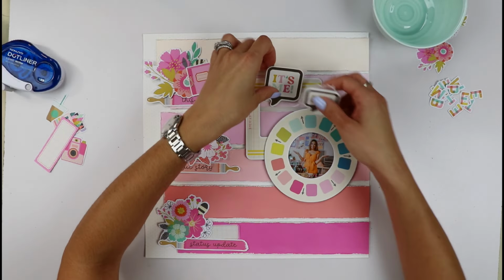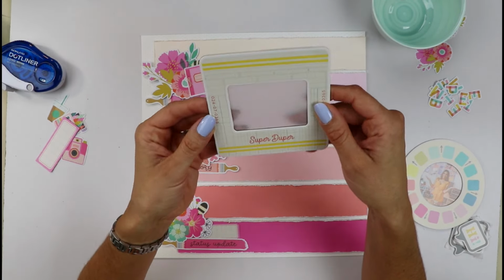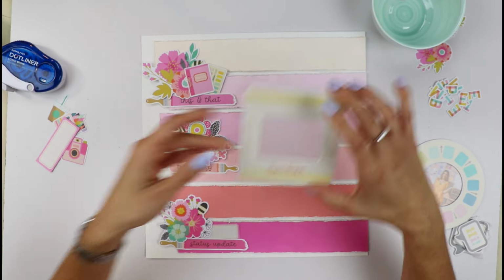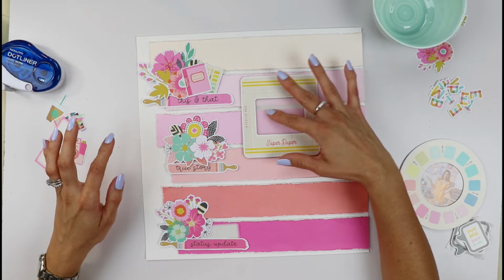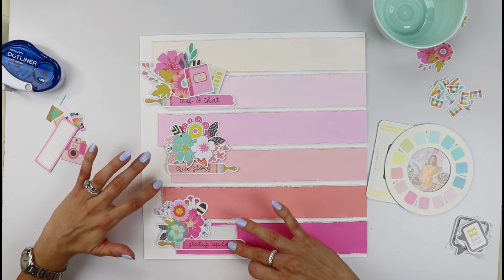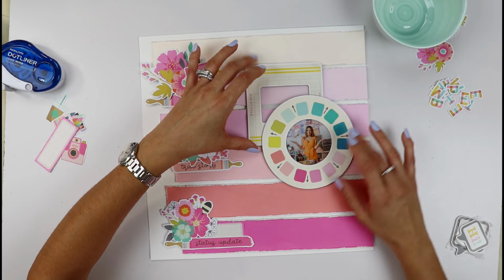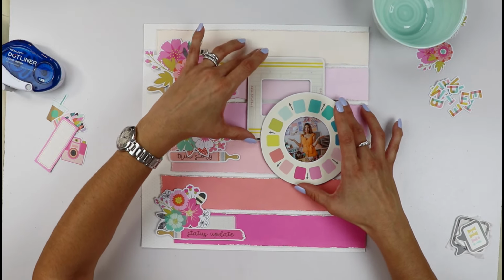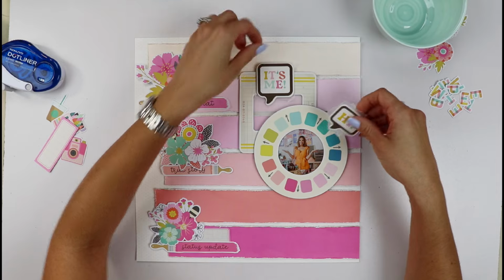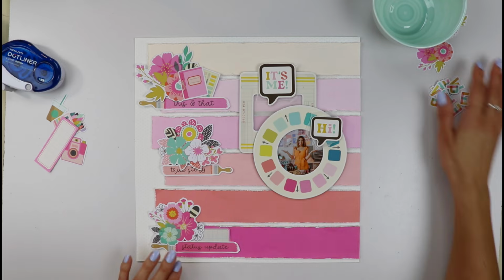So now that I've told you the story of my title and my layout, let's start adhering this. I've gone ahead and added a little vellum piece, regular vellum, to the back. That way you can't see the lines, and maybe we can add something. I could tuck something there. Okay, so let's start adhering this. We want this one a little more in the middle. So let's leave this here. That way we can have everything. I like having everything, all the layout pre-done. I don't know if that's a word. But I want to add my title.